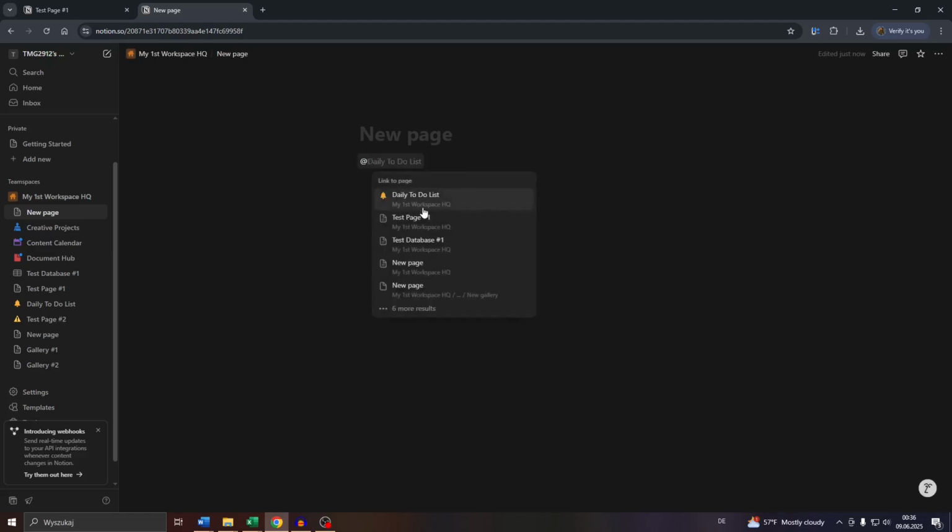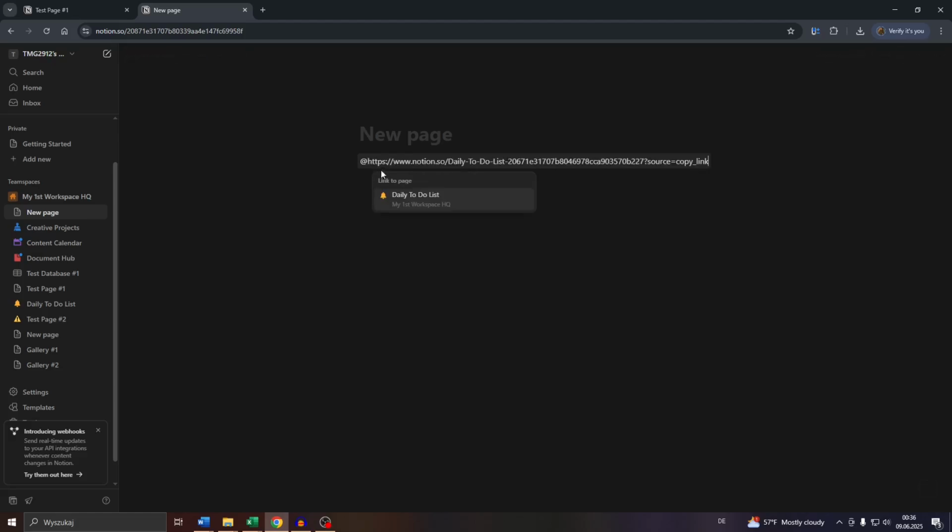After that, you will see a list of suggestions, or what you may do simply, guys, is press Ctrl V on your keyboard or Command V if you're using a Mac to paste the link for the page you just copied, just like that. And confirm by selecting the linked subpage below. As you can see here, it says link to page, and that is going to add the subpage as a link here to your list or to your page.